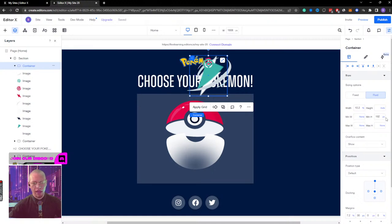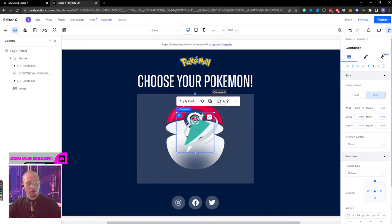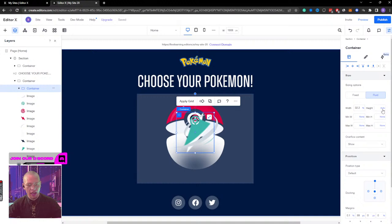All right, I'm going to remove the minimum height here because I want all of the assets to make the container expand. Like I said, I don't like having to deal with math, and this is something I enjoy about EditorX. I can have my items inside of a container and set my container to a height of auto, which says, hey, EditorX, just take a look at what is inside of this container and expand the height based on what is within it.